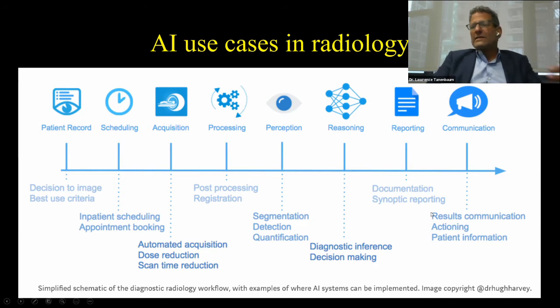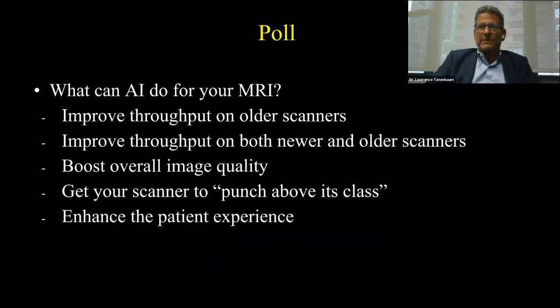And this can even go as far as reporting and tailoring reports to the actual audience, automating and maintaining the appropriate follow-ups are done. A lot of opportunity for AI in the healthcare enterprise, some of which is real at the present point in time. We are going to concentrate today on the use case in terms of dose reduction and scan time reduction and looking at the application and image reconstruction.